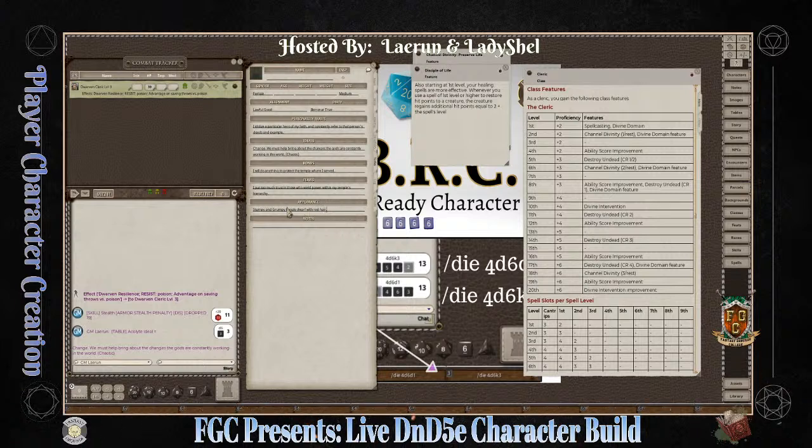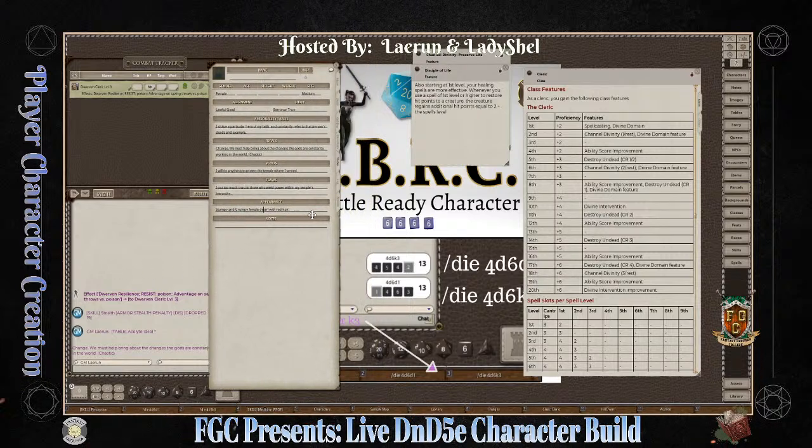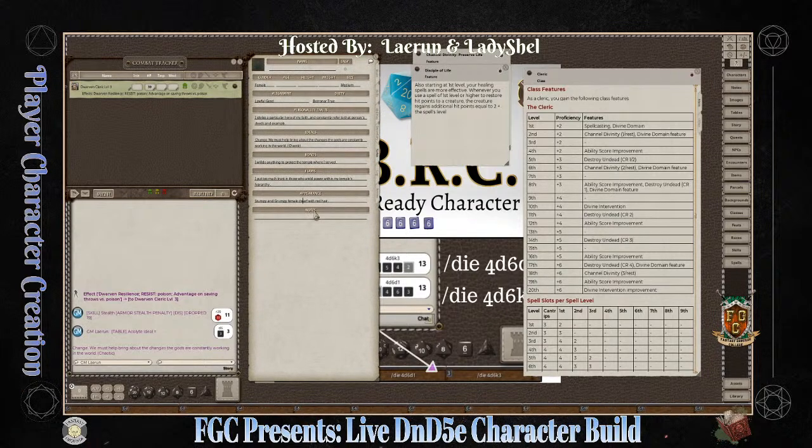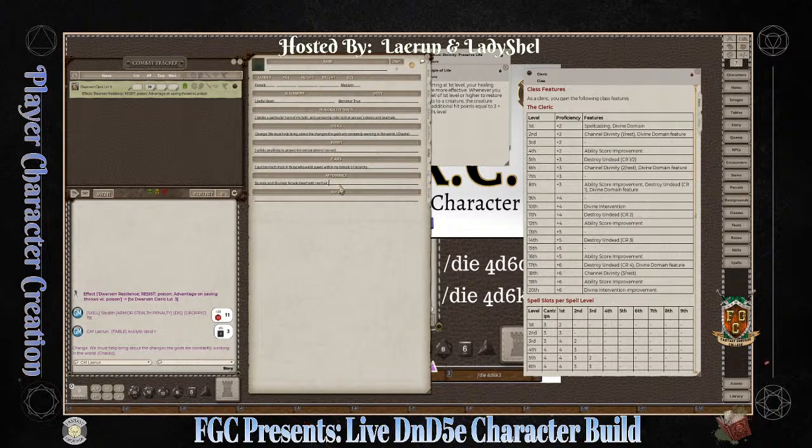Exactly. So you could take this and drag that over to your chat window. So if someone asks what your character looks like, you already have it ready. Usually you can copy this text, but for some reason they may have changed it, because you used to be able to copy this.